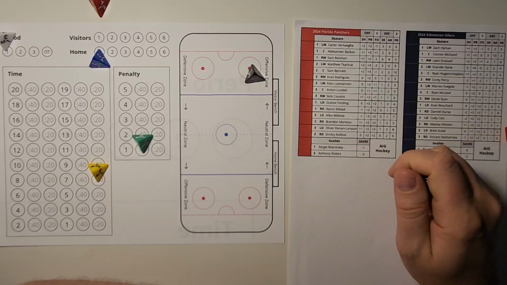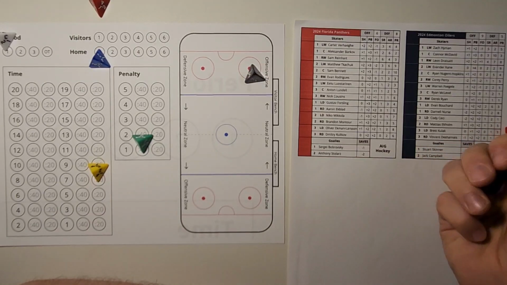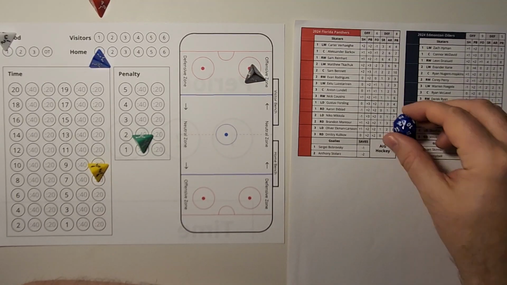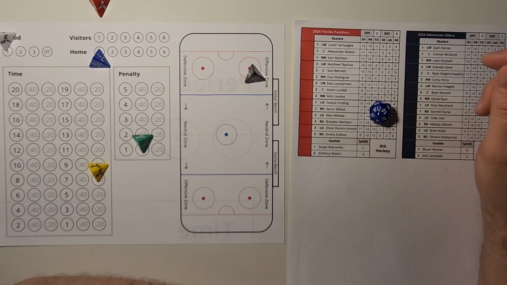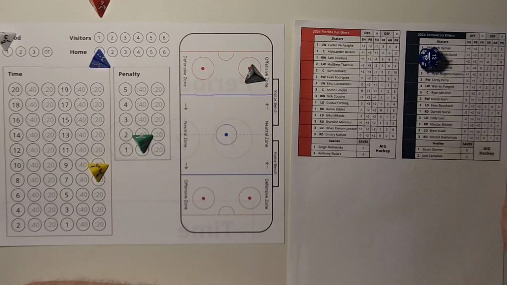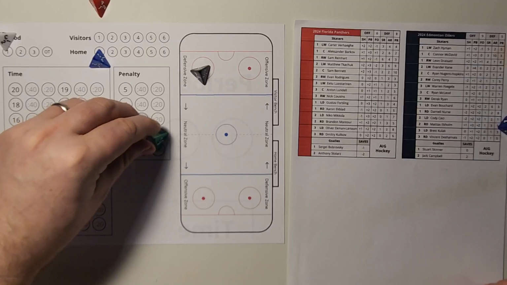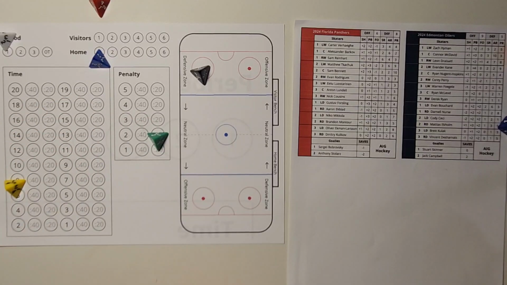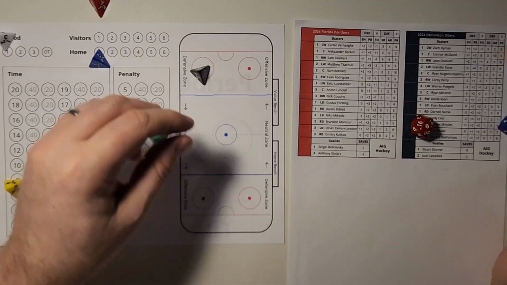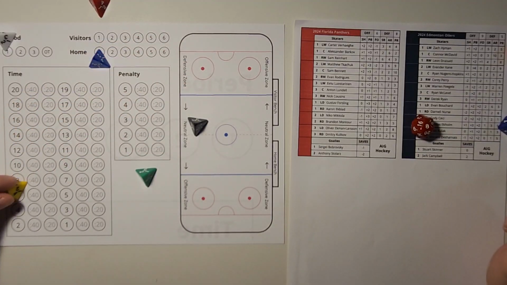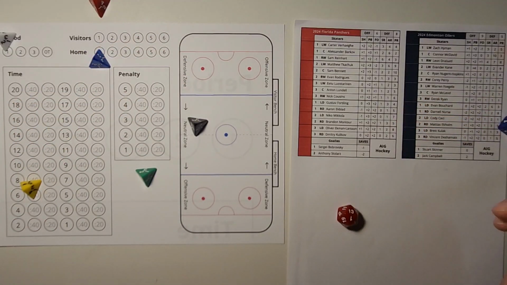So 40 seconds left on the penalty. And the Oilers have been on the attack even though they've been shorthanded. 10 is going to be a puck battle. So we'll see high roll wins. It's going to be the Panthers who come out with it. Just 20 seconds left on the power play. Doesn't look like they're going to be able to do anything here. That's a successful move into the neutral zone, and we're back at even strength.